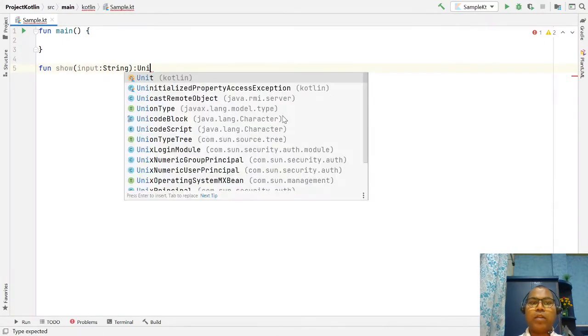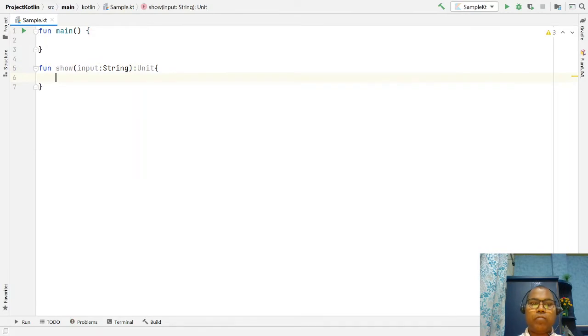I don't return any value, so Unit, and this is the body, and here you are just printing hello $input. So this is the syntax of your functions. You write your fun keyword, your function name, your input argument, your return type, and your body.